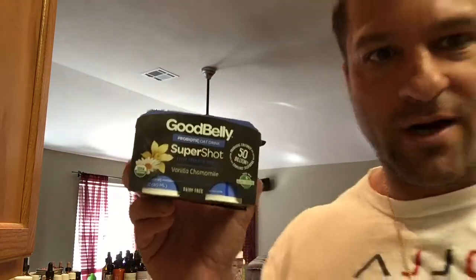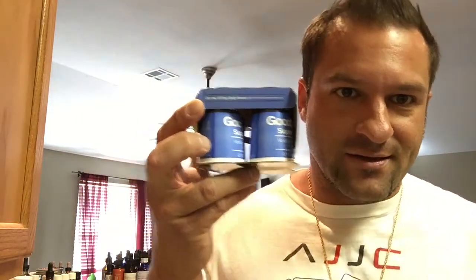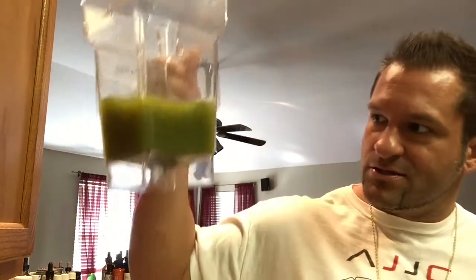One of the most important things is going to be this — Good Belly Big Shots. They come in a little shot container just like this. This probiotic is amazing because it actually makes it through your gut lining. The hydrochloric acids and gastric juices in our intestinal tract do not mess with it, which is amazing. It gets down into our intestines, proliferates, and creates good bacteria to balance out all the nastiness. It does make a difference in your digestion. So I added about 12 ounces of Kangen water from my machine over there.